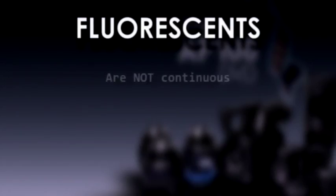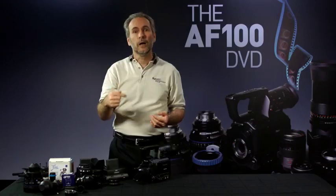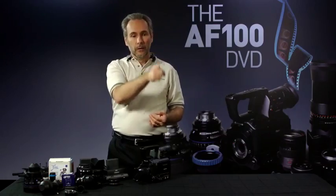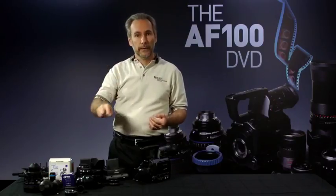But now let's go to a situation where you have a fluorescent light, like an old office fluorescent. You know, you go into the office building and they got those nasty green tubes up there and it's horrible. Those light sources are a discontinuous light source. They actually fluctuate in brightness up and down in line with the power signal. In America, we have 60 hertz power. In Europe and PAL territories, they have 50 hertz power. So that means 50 times a second, this light will create this cycle of going from light to dark.